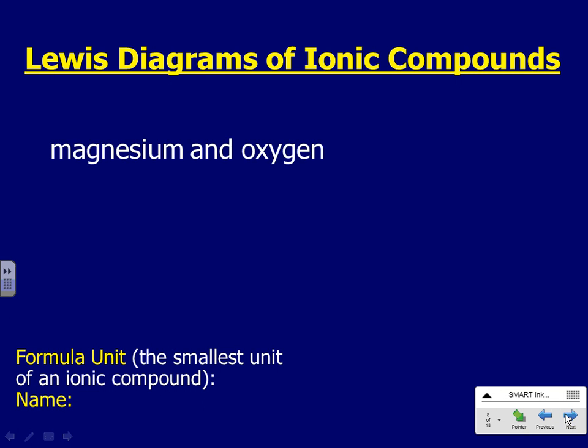Okay. Now I'm going to draw some Lewis diagrams of these things. Don't mind the formula unit thing. You can write that in a moment. So now we want to talk about the Lewis diagrams. In other words, we want the dots so that we can explain what's happening in the formation of these ionic compounds. Lewis diagrams are very useful ways of drawing chemical reactions, and that's because they allow us to see exactly what's happening with the electrons. So, once you have magnesium and oxygen down, we will draw the Lewis diagrams for magnesium and oxygen.